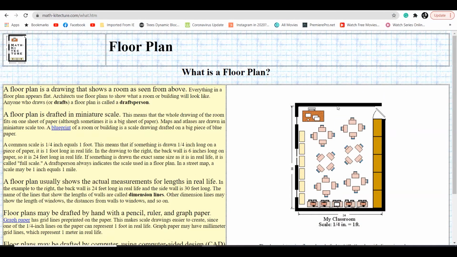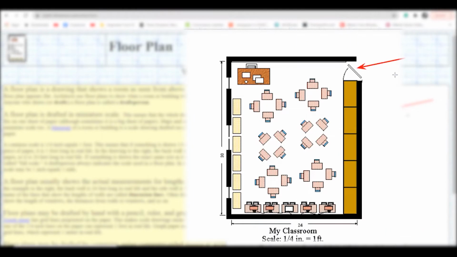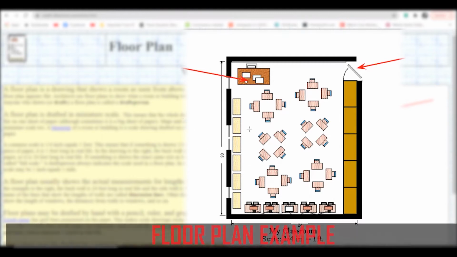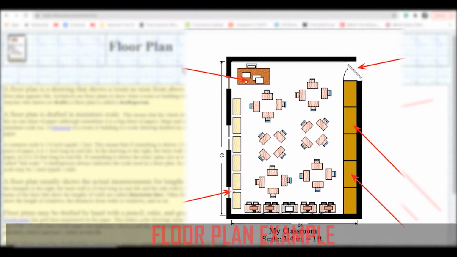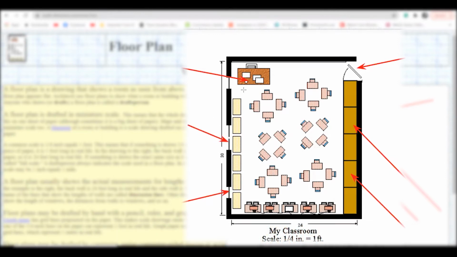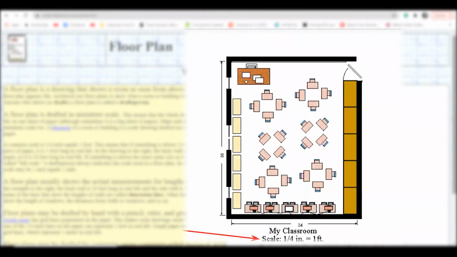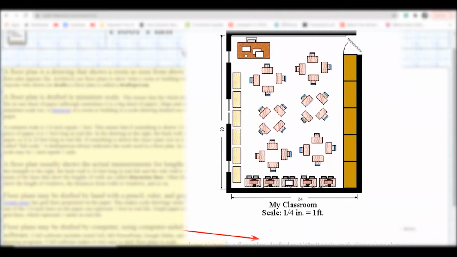So this is a floor plan here to the right. I'm going to take out my annotation arrow, and let's look and see what we have here. We have the entry. That's the door. You can see this is a classroom, so this is the teacher's desk. And then we have all the other desks right here. And probably we have some lockers or some shelves around here. I'm not pretty sure, but I know this is a window here. These are windows. So all these elements go together to make a floor plan, right? And it has the scale. This is done in inches. So this scale is 1/4 inch equals 1 foot, right? So this is just a rough idea of a floor plan.